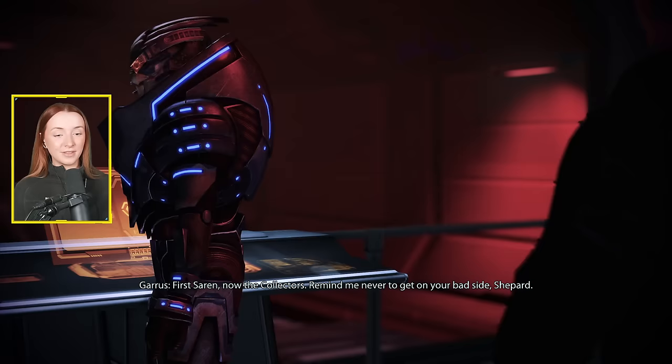So what would it take to get the project back up and running? Everything was in place when we were arrested. It wasn't a question of could we, but should we? There's a lot of people here. What alternative do we have? The Reapers will reach this system regardless. But the Alpha Relay is their shortcut to the rest of the galaxy. If you want to keep the Reapers at bay, this relay must be destroyed. I don't think it's going to be that simple, is it? It means killing 300,000 Batarians.